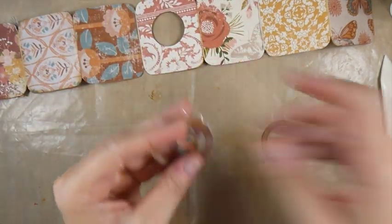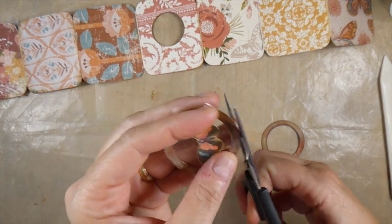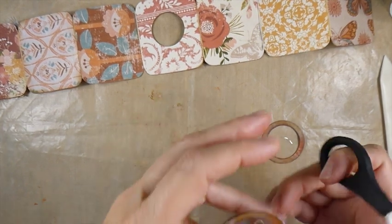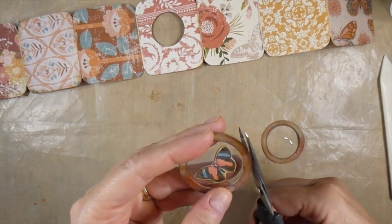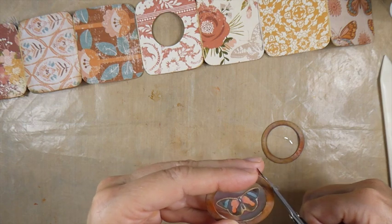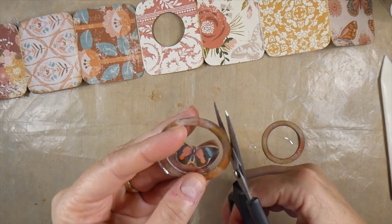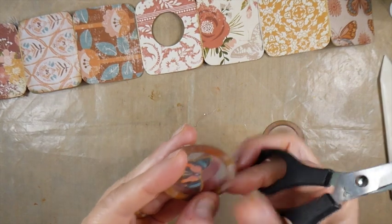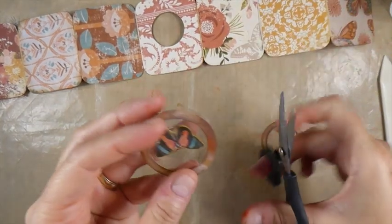Now you can see there's quite a bit hanging over, so I'm going to have to trim this off and hope that I've got scissors that are going to be. You won't have this problem if you get a clean cut on your acetate through those little dies and a thicker one. The best acetate is called cake wrapper, and it comes on a roll. It's amazing to work with because it's not too thick, but thick enough that it will cut really nice with your die machine.